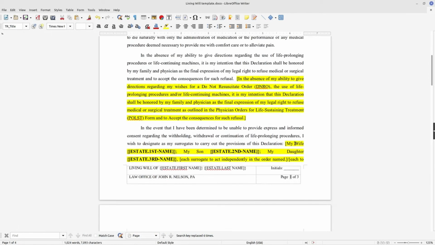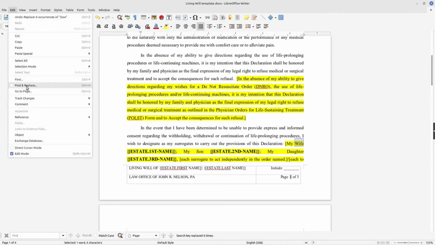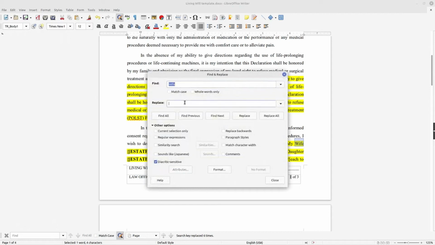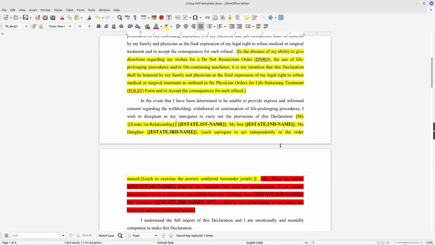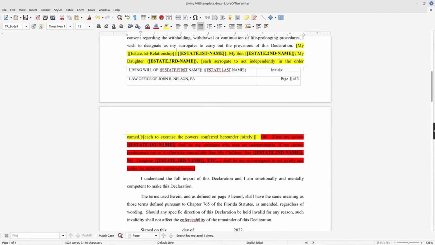I will then come down and I'm going to change the relationships. So my wife will become, again, it may be my brother or something like that. It may not necessarily be my wife. So it's going to be first, and how about relationship? And it only replaced once, which was interesting because I actually have hard-coded language to be spouse.